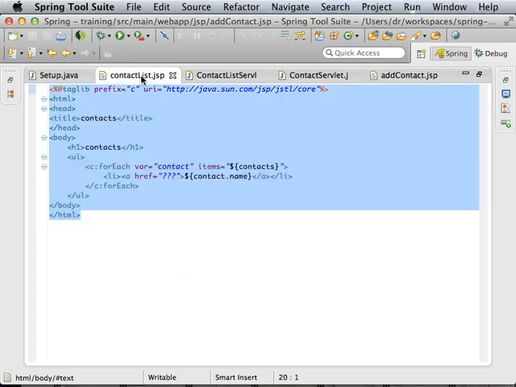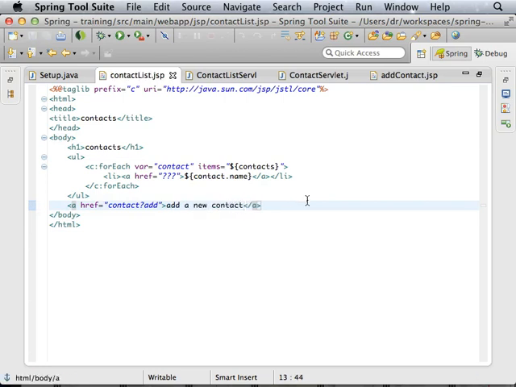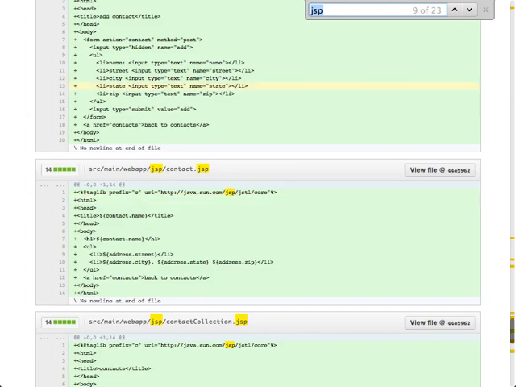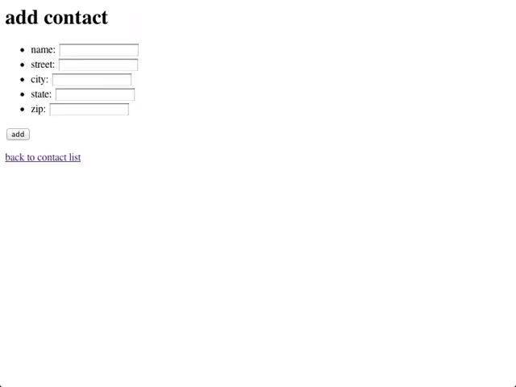And then from the contact list, we also want a contact slash add, contact add. Right. Let's see. All right, that's better. It's good that this reloads on the fly, right? Back to contact list. Okay.